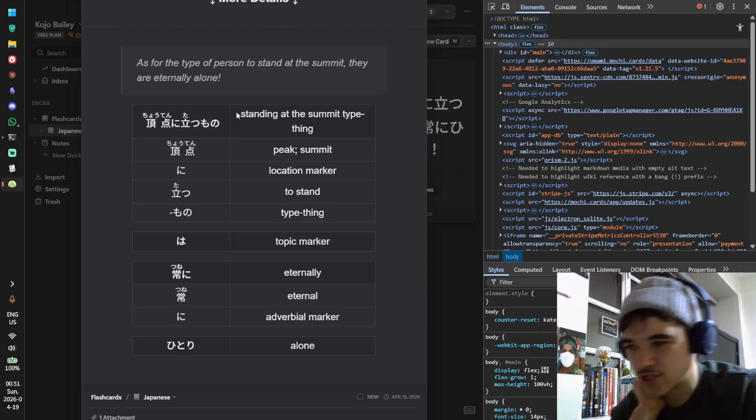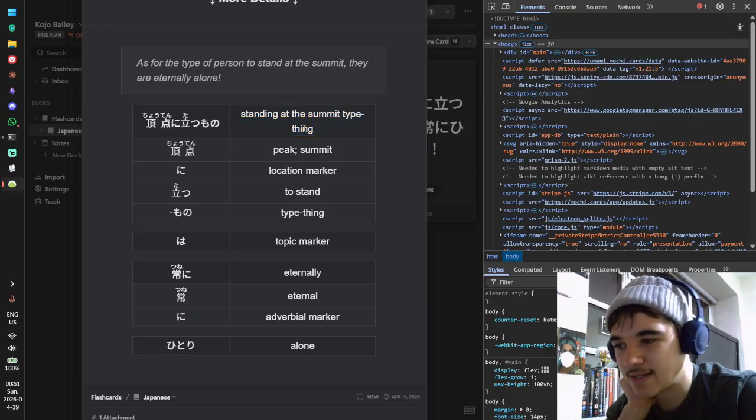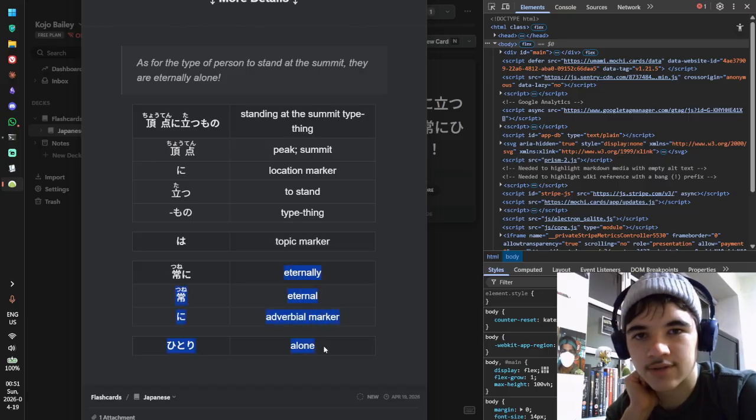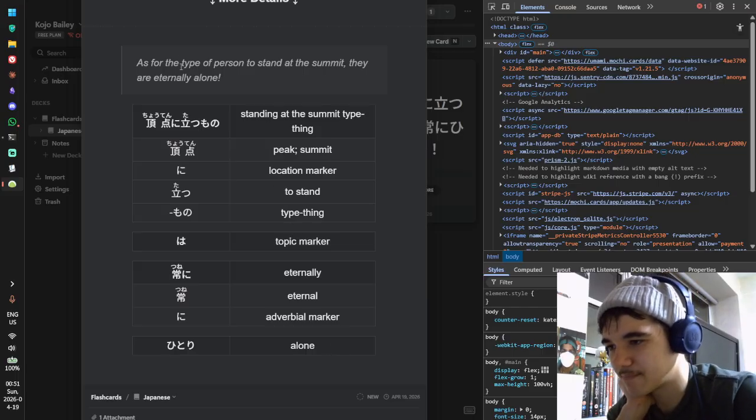If I read this just looking at the gray parts, the table headers, I get: stunning at the summit, type thing, is a topic, eternally alone. So, as for the one who stands at the summit, they are eternally alone, right? Eternally alone, and the 'they are' is implicit.